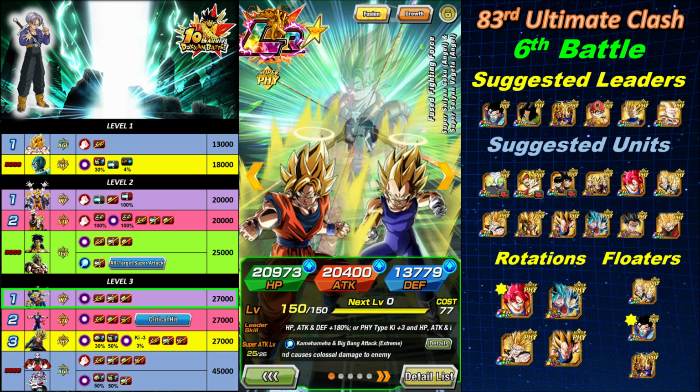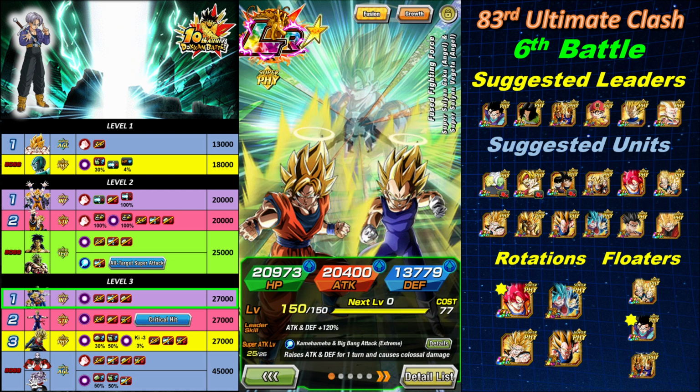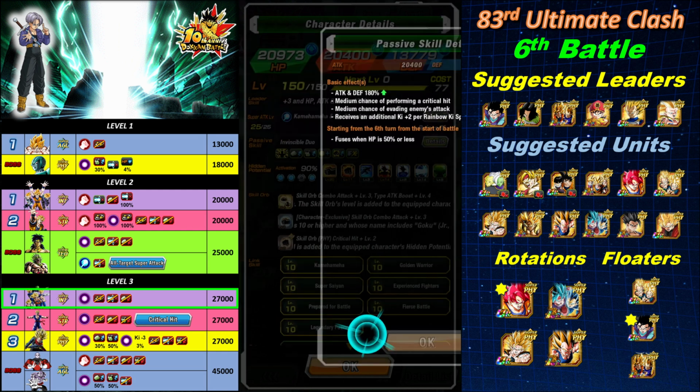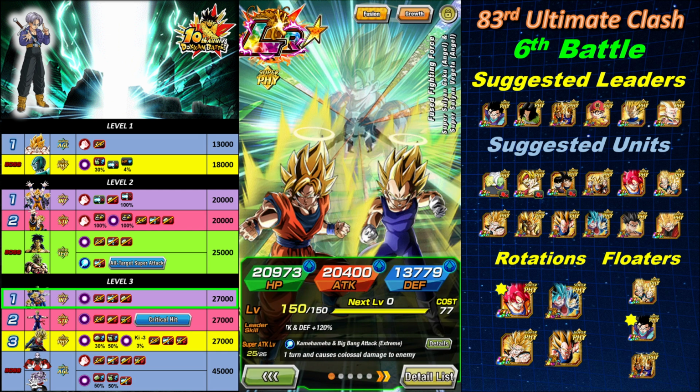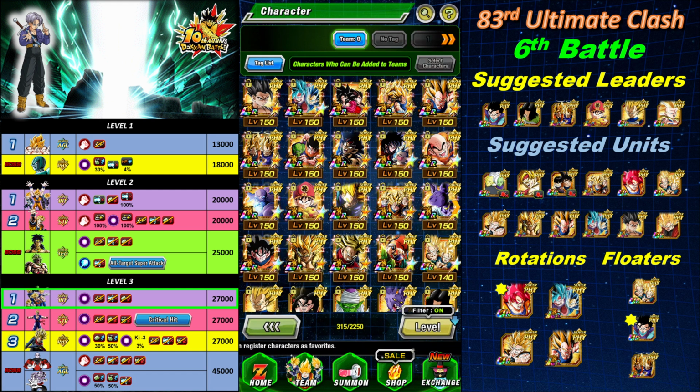Even though the temporary buff is already gone, they are still alright. I think they are still kicking at like 30%. Yeah, 30% chance to dodge is not bad, especially. So they should be able to tank whatever, normal or even super. That's the reason why they should be okay in the third slot as a floater.